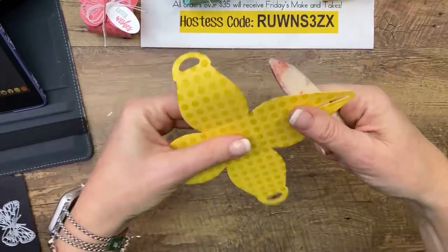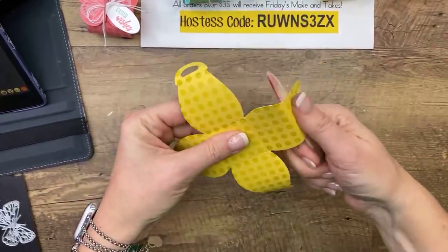Cindy, post-it note tape. Yes, friend. Post-it note tape. It's awesome.